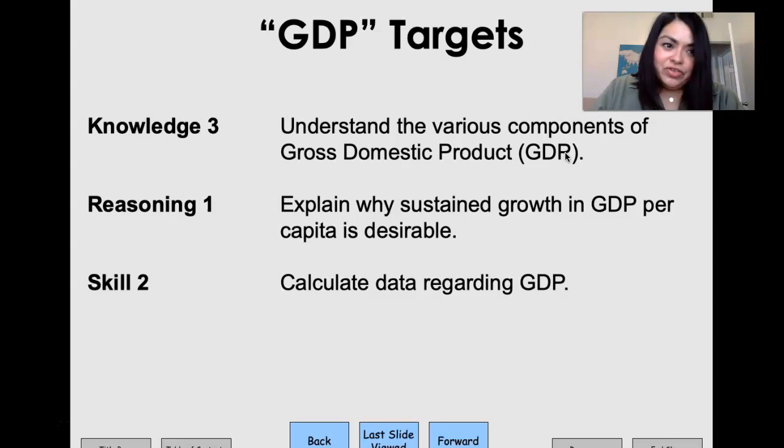So our targets for this lesson, because we're going to actually be looking at GDP all week, is to understand what GDP is, and understand why sustained growth in GDP is actually necessary. This is why we measure it, because if we start going backwards, we know that something's wrong in the economy, and if you start going backwards as a society, then there's an issue, and the governments will have to step in to do something about it. We are also going to be doing some calculations on GDP and measuring it. It's not as hard as you think, don't freak out.